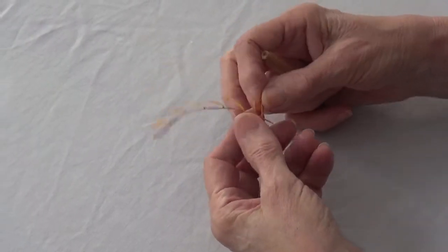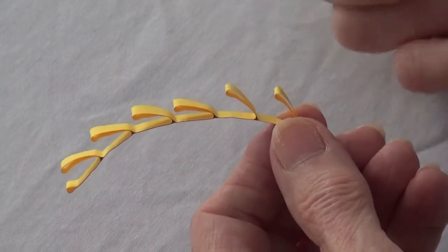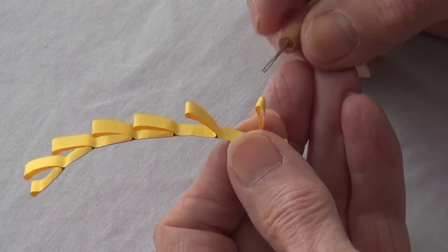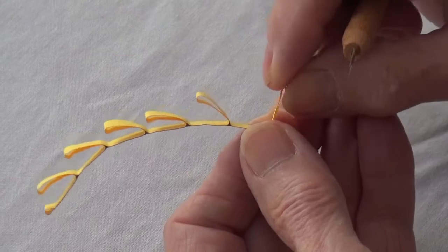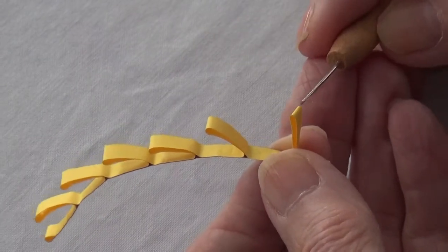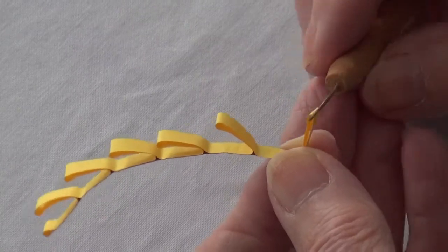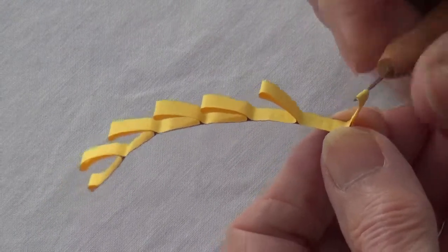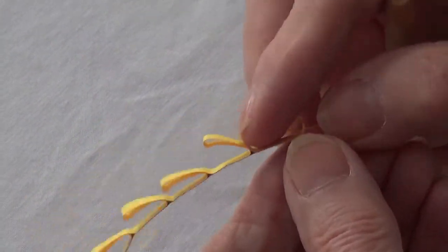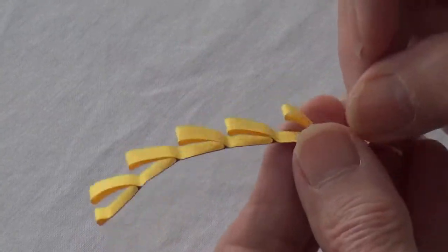So the thing to keep in mind is that these loops that we have made don't have to remain as simple loops. We can alter them to make them different, not necessarily better, but just different, more interesting perhaps. So one thing that I can do is I can stand my loop up like this, and I can use my needle tool to reshape it. Because it's a loop, I can slot the needle tool into the top of it, like so, and then I can roll it down. See this? And then remove the tool, and what we've got now is a nice roll. So that can be very useful.